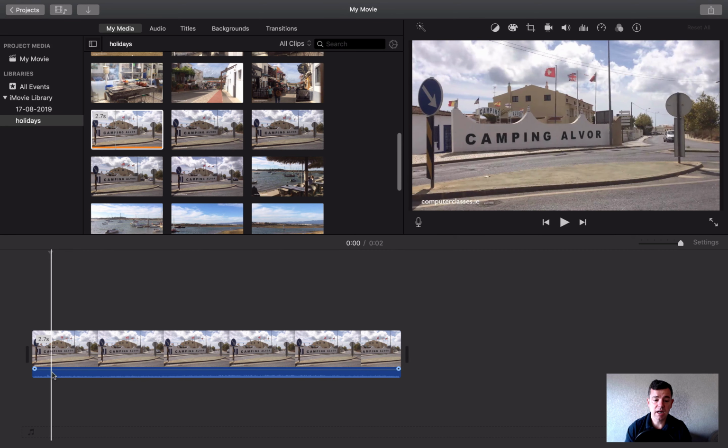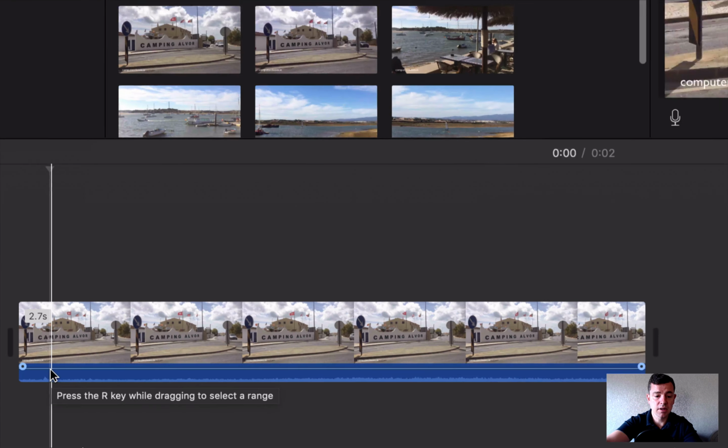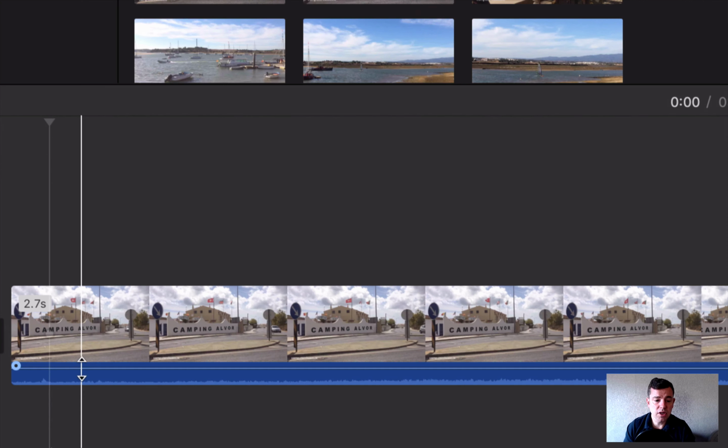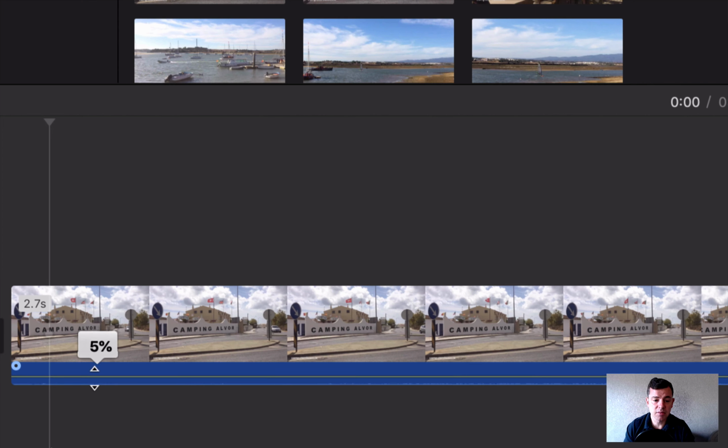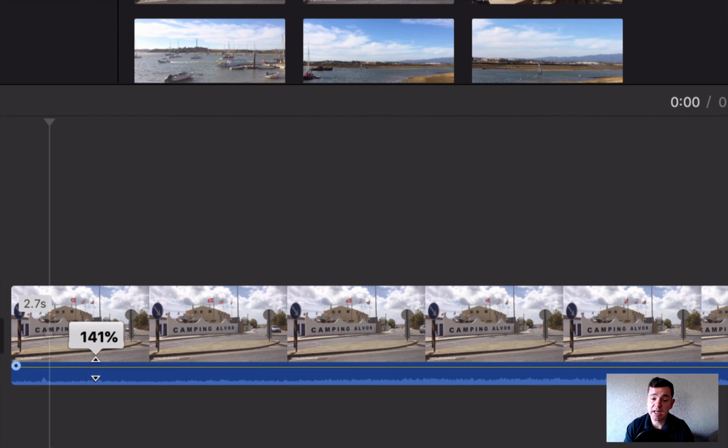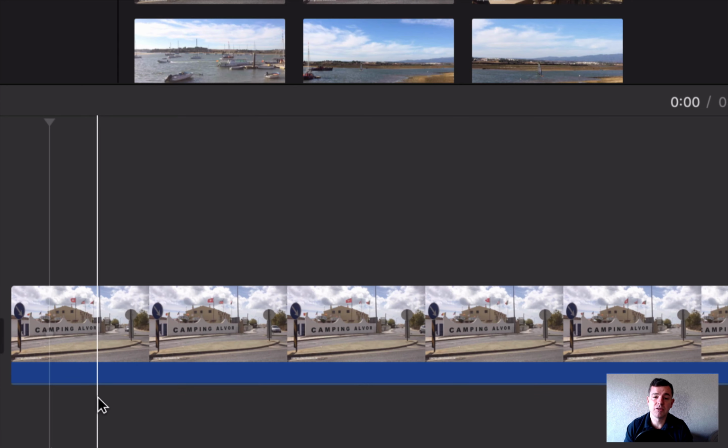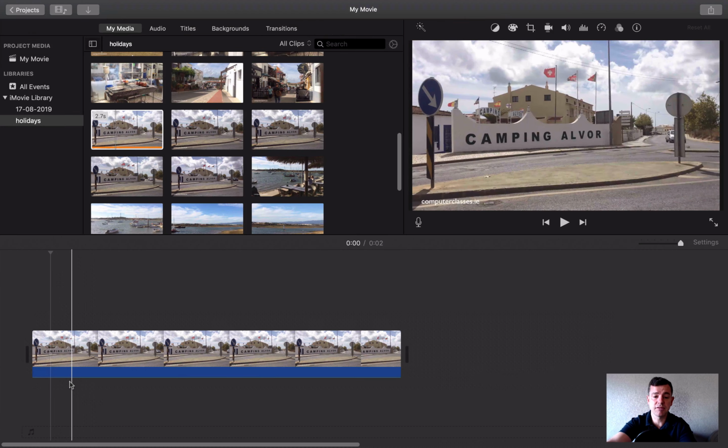I'm going to zoom in to show you. If you wanted, you can see when I hover across it, I get an up and down arrow. If I click, I can drag the volume down or up, depending on what I want. I'm not going to use any volume in these videos because I'm going to put music to the background. A lot of it is just cars in the background. So I can take the volume down fully. Later on, I'll go and do it all together. So you can see I've took the volume off it. If I click on play now, you can see it plays through with no volume.